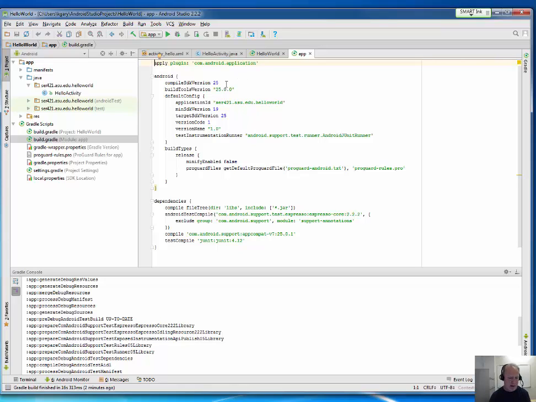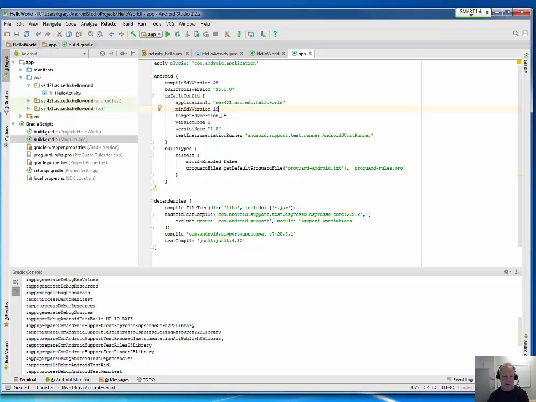Notice in here a few things. First is I have a compile SDK version 25. The build tool version is 25. So I'm using the latest versions of all those things that I selected. It's using the latest to do the build. But for a default configuration, it's giving me a minimum SDK version of 19. Remember, I selected KitKat and above, 4.4 and above, or API level 19 and above. So I have a minimum, but then I have a target, right? That target will typically agree with these, but my minimum says what I want to support.